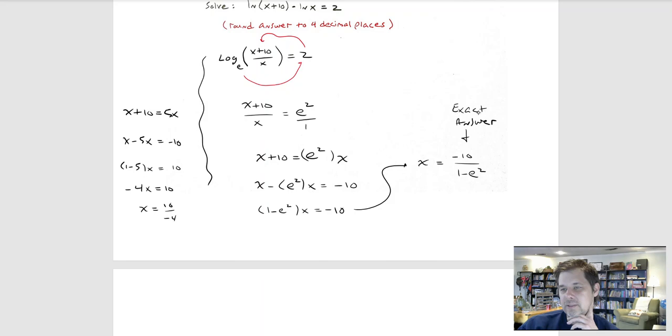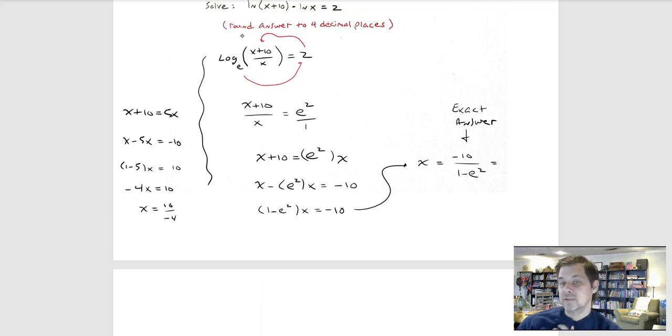Why is it called exact then? Well, because whenever you round a number, there's something called rounding error in it. It's not exact. It's not perfect anymore. So if you were working anything and it said to give the exact answer, that means just whatever the numbers are, not rounded. So here they are. That's the exact answer.